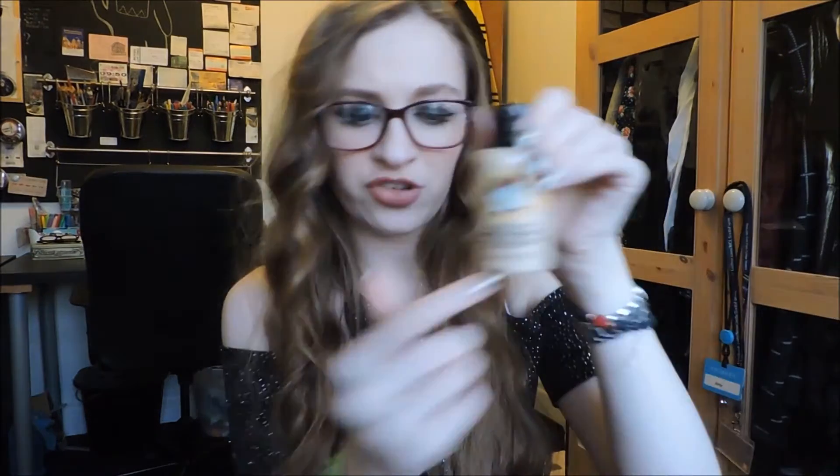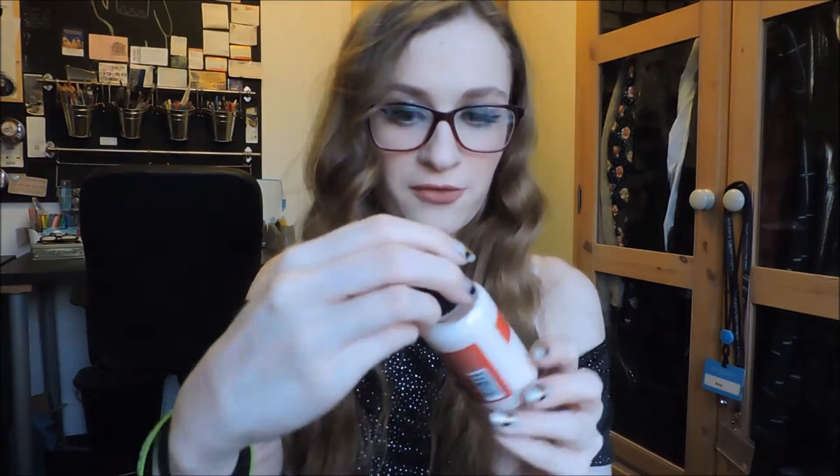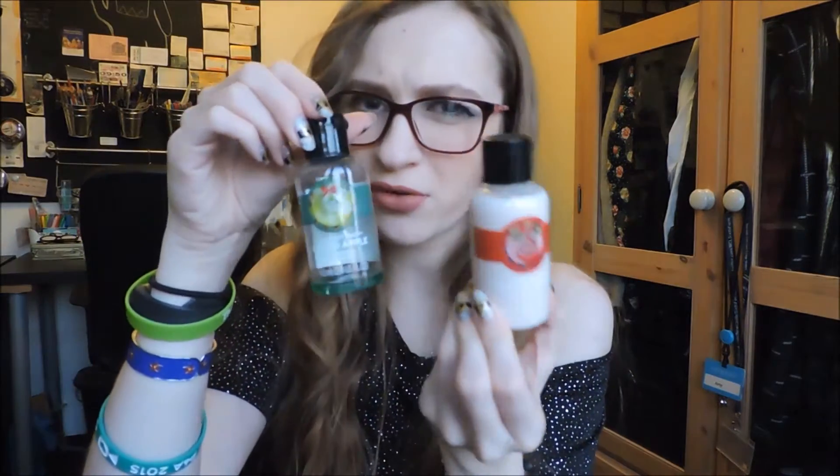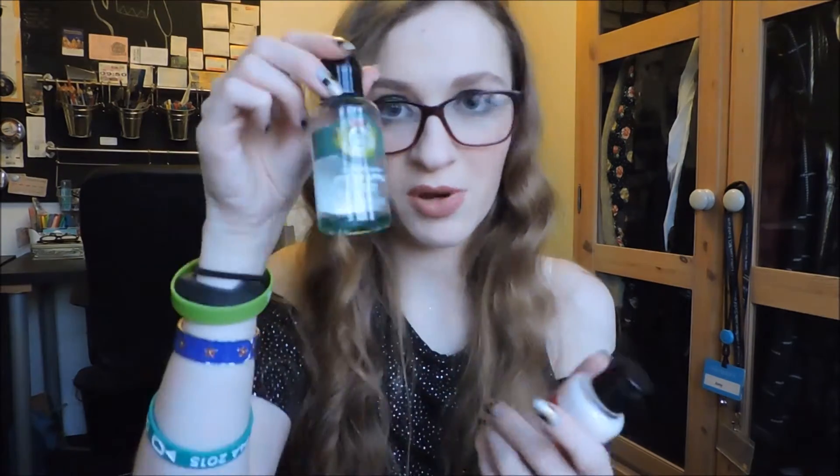You also get three body lotion things. This one is vanilla chai, this one is frosted berries, and this one is mango. Frosted berries and spiced apple are kind of the only Christmassy scents you get — most of them are generic ones you can use throughout the year. Both of the Christmassy ones came early in the calendar so you've got a chance to use them. The frosted berries one doesn't smell as strong as the spiced apple — I think I'm just going to be permanently disappointed by smells after that one.